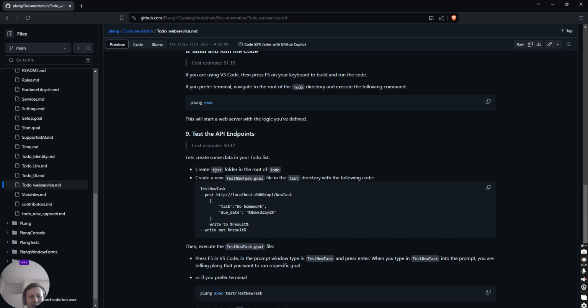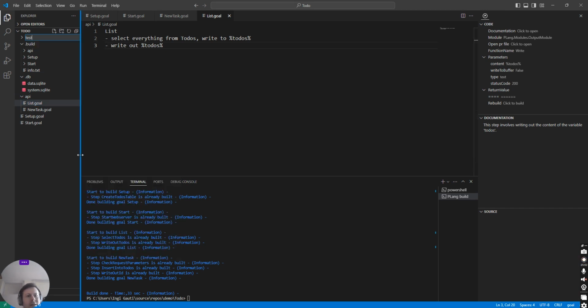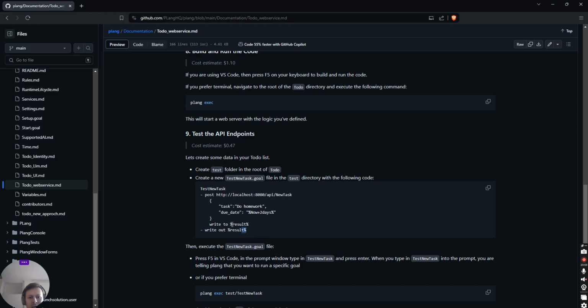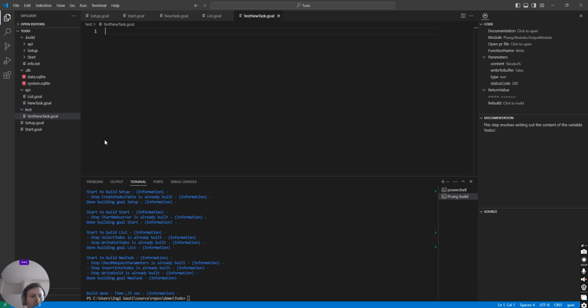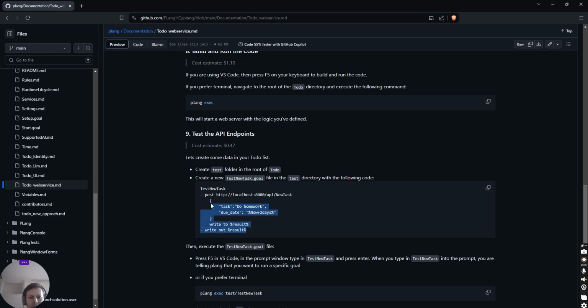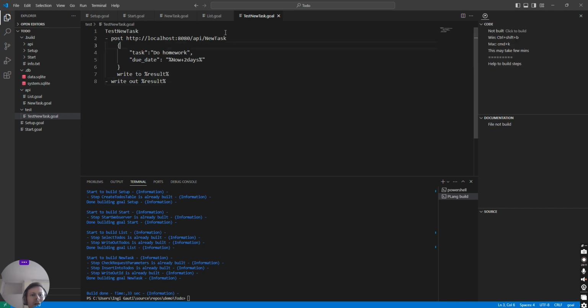Okay, let's create the test folder. We can of course do this in our favorite REST client, but now Plang is my favorite REST client, because all of them have gotten too complicated. For some reason you need to register and all of that, which I really don't understand, but it is what it is.